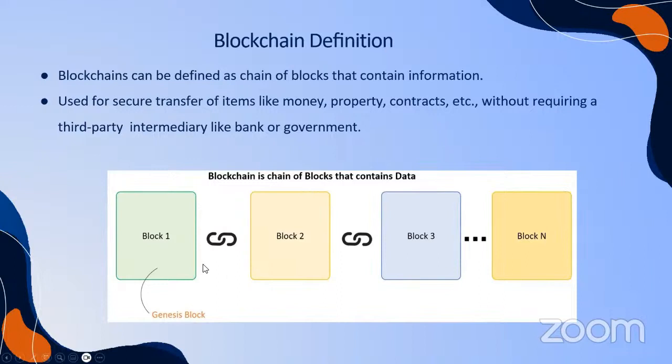So this is the basic structure of the blockchain. Block one is always called the Genesis block. In this block, we have successfully completed a transaction and generated the hash, and this hash connects to block 2. Block 2 is also successfully deployed, and then we generate its hash, which connects to block 3.